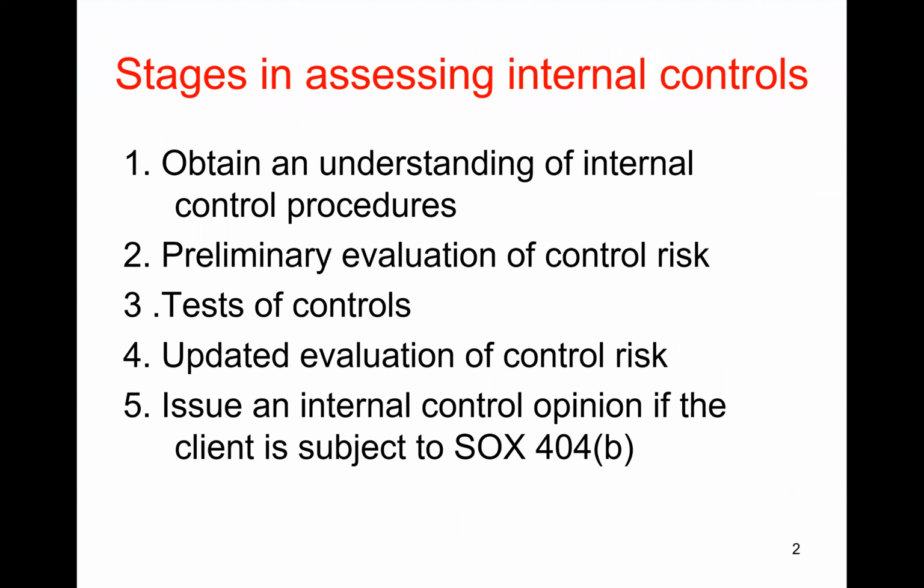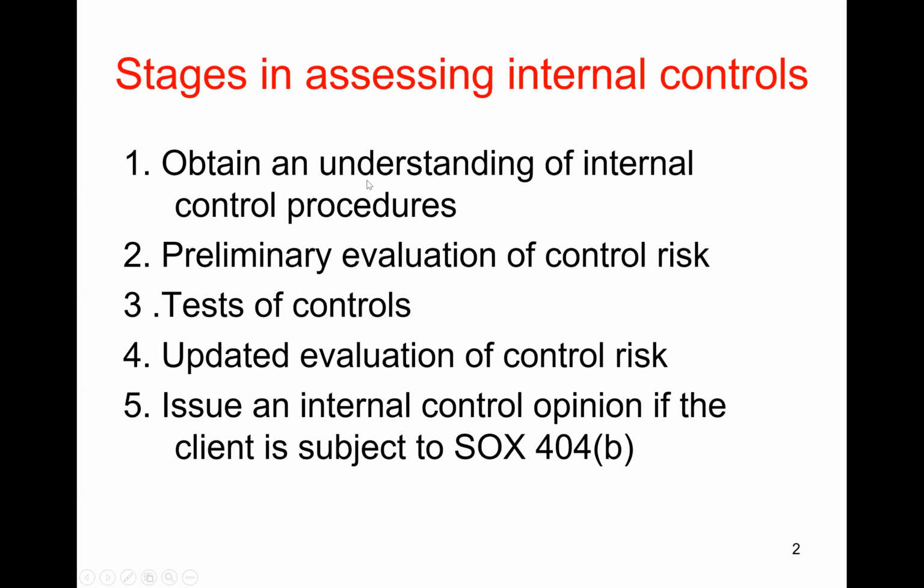Okay, so let me run through now the stages in the auditor's assessment of internal controls. Then after we've done that, then during the class, I'll run through how you actually assess internal controls within the purchases and payables cycle. So when doing any internal control audit, the auditor follows the following steps. The first step is to obtain an understanding of the company's internal control procedures, right? So in other words, you need to understand what procedures the company believes that it has in place.